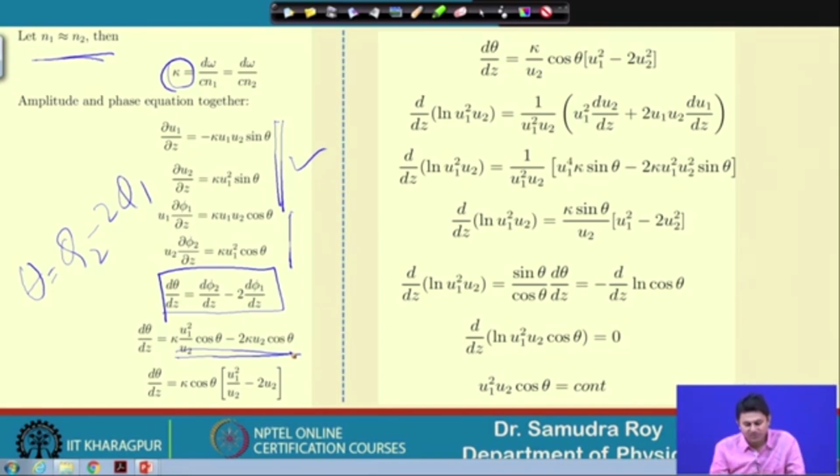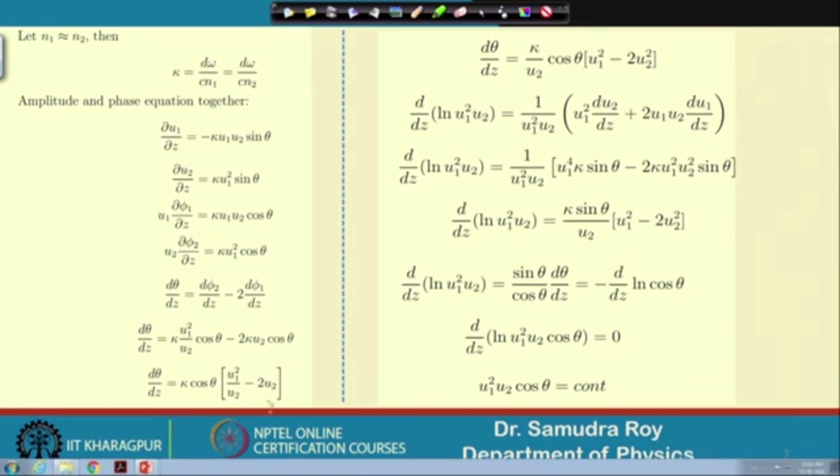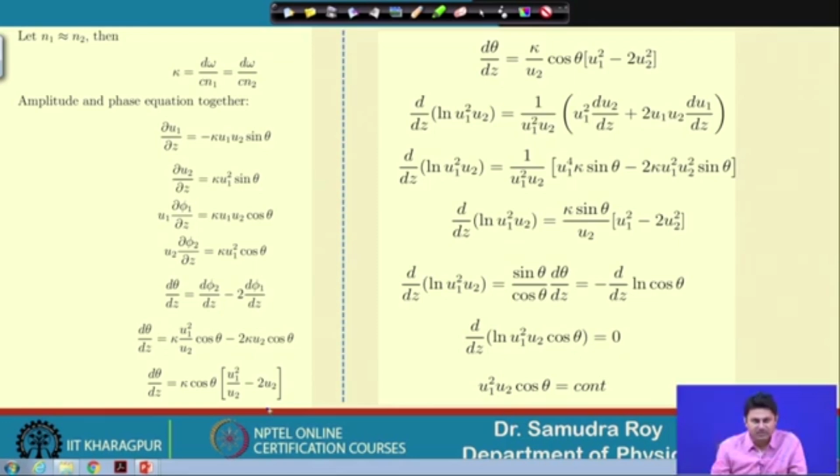Why we are doing all this calculation, we will find on the right hand side, because eventually we get one quantity which is conserved over the distance. That means it is not going to change. To figure this out, we need to use this methodology, this calculation, and in the Boyd book this calculation is there. If somebody is interested, he or she can go to this book, but all the calculation is here in this slide. If you do this calculation on your own, you will find that it is not a very critical calculation. It is lengthy, but it is straightforward.